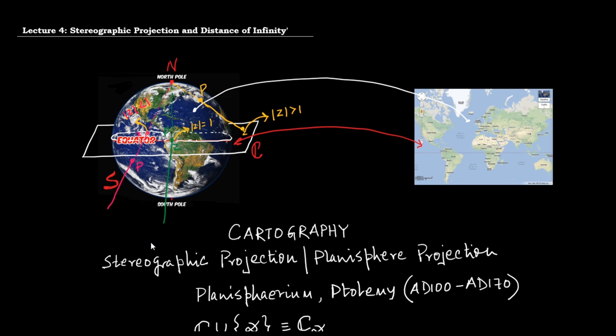So that means, depending on the location of the point in the complex plane, your corresponding point on the surface of the sphere will be either in the northern hemisphere, or exactly on the equator line, or in the southern hemisphere. That means every point on this complex plane will have a corresponding point on the surface of the sphere if we find the correspondence in this way. So this is a fantastic correspondence.